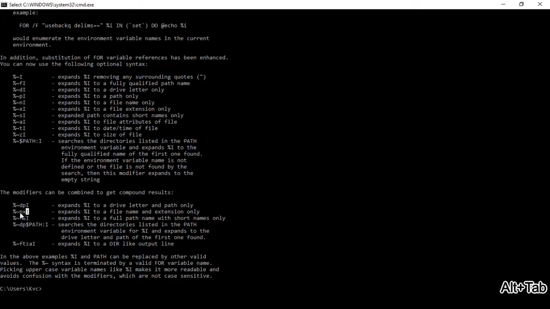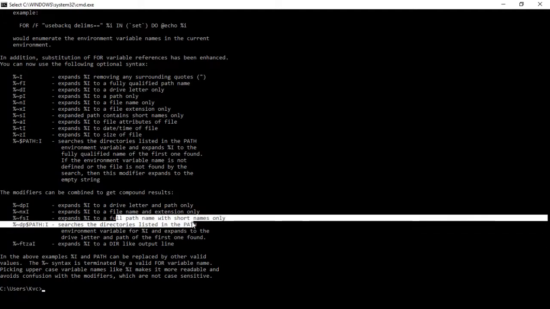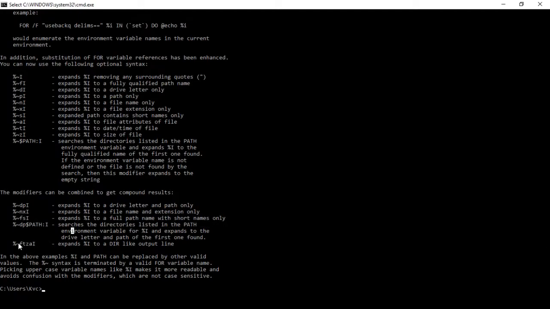So you can combine two modifiers, like these are called modifiers, ~nx, and it will result in the name and the extension, the file name and the extension only. ~fs is the full path with the short name, and you can combine all those and get dir-like output. So that is how you can use these special things.